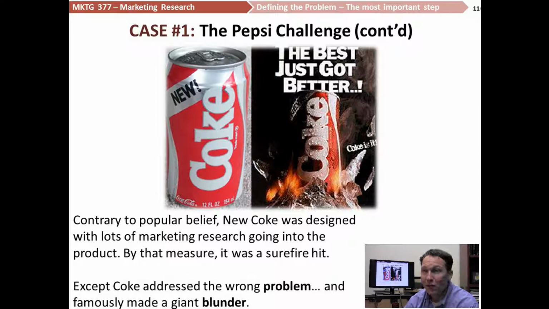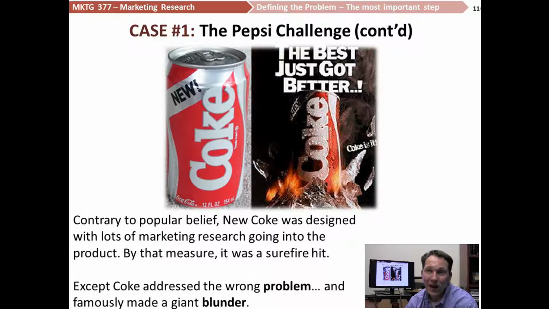New Coke was something that was formulated out of a lot of marketing research. Often the way that this case is presented is that Coke just kind of arbitrarily decided to release a new formula. No, Coke worked really hard. They did focus groups, they did product testing, they did all kinds of research to try to figure out how they could beat Pepsi in the Pepsi Challenge. And they developed a formula that would allow them to do that, and that still tasted like what they perceived to be Coke, but at the same time had that sweeter, syrupier flavor profile that consumers in a taste test would think was better than Pepsi.